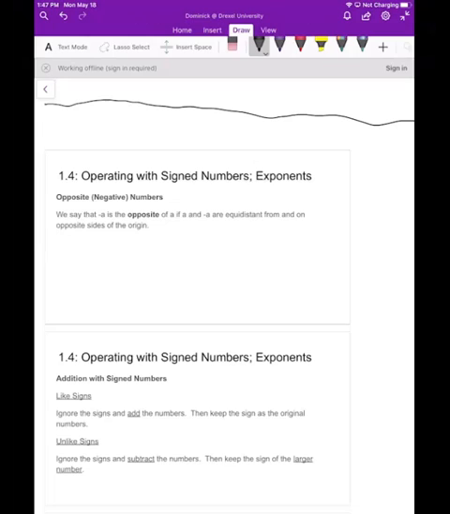Okay, so we say that negative a and a are opposites. Basically, if they are the same distance from 0 on a number line, but in opposite directions, right? So a might be up here, negative a might be here. But if you look at this distance, distance is always positive, so the distance for both of these is a, whatever a might be, 2 or something. But that's what we mean by opposite numbers.